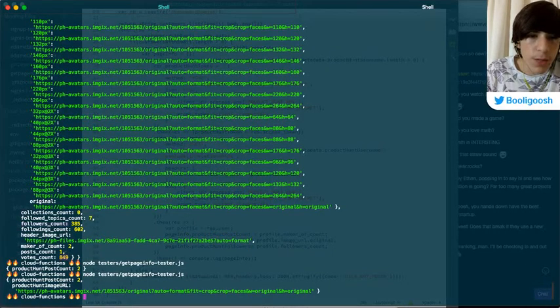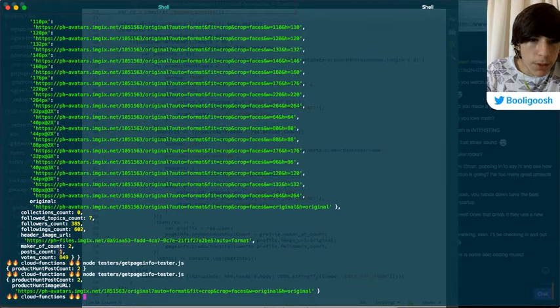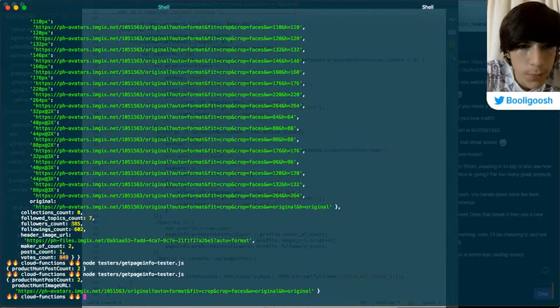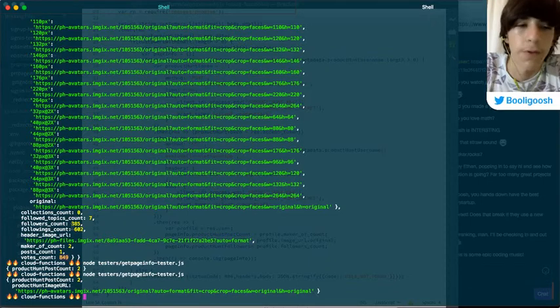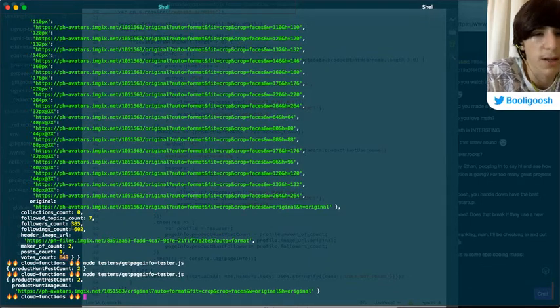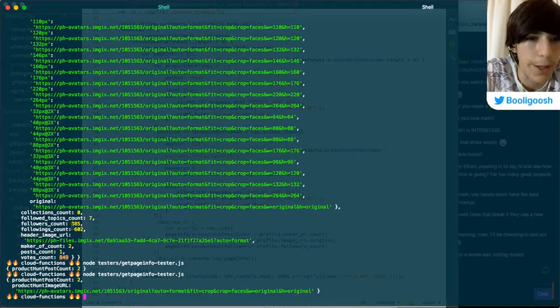Is there anything else we need from the profile? The votes count. What's votes count? Yeah, this is very odd. Seems to be returning a votes count. Oh, okay, that's the amount of products you voted for. I was thinking it was the upvotes across products or something, but no. Okay. Cool.